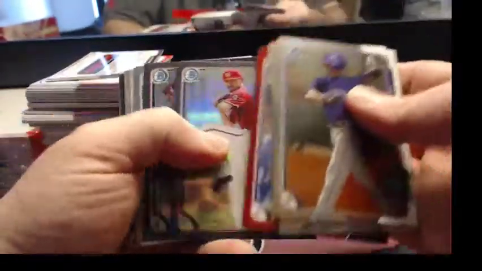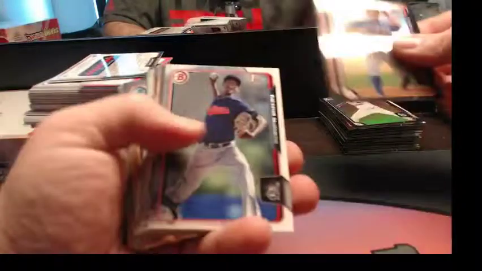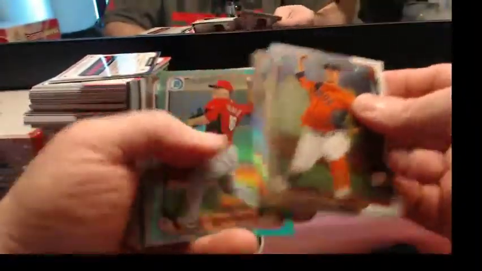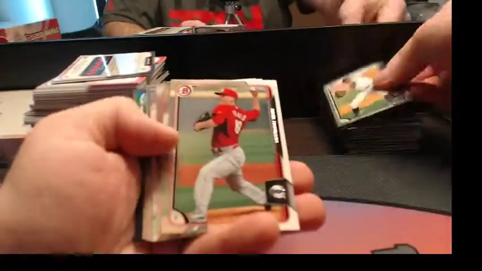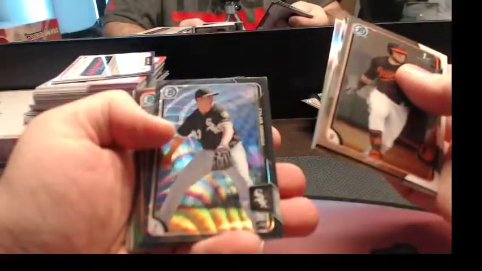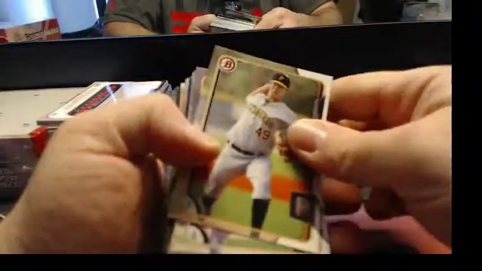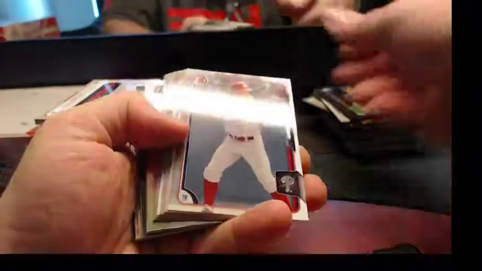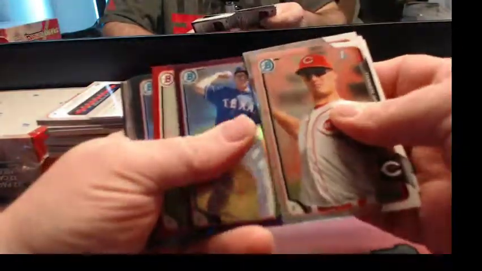Reds teams of tomorrow. Sky Blue Nick Howard for the Reds. Gray paper, Benton Moss. Tyler Danish, Black Wave for the White Sox. Purple refractor for Luis Ortiz of the Rangers.